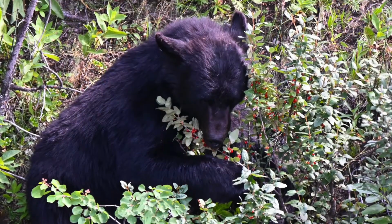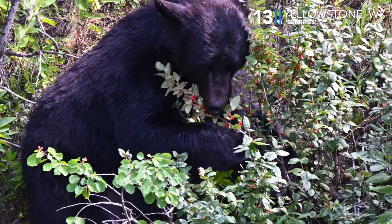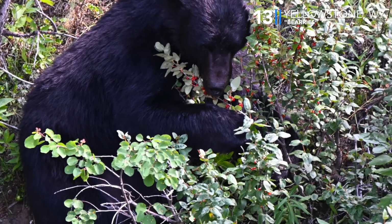The next picture I want to show you guys is actually a picture of a black bear. I actually have 2 pictures I'm going to show you here of him. In this one, he was standing up and eating berries off of a bush, and I just thought, oh my gosh, this is so amazing. Just to be able to capture this picture of him with his whole paw around the bush eating the berries, I was like, oh my gosh, this is absolutely phenomenal.